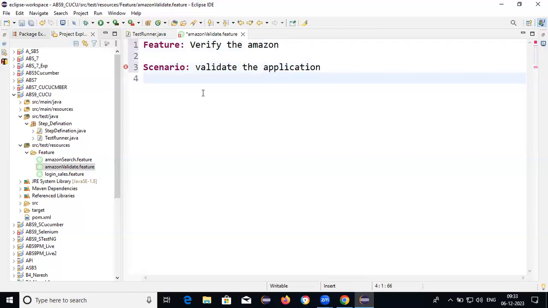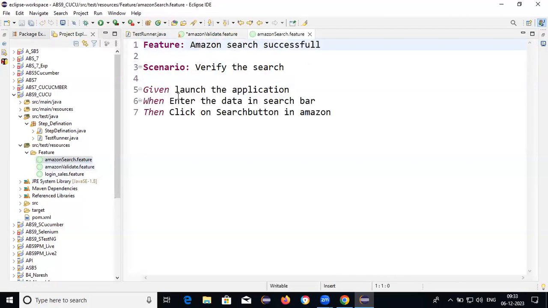And after that, once you provide the scenario, we need to provide given. Already we provided launch the application.